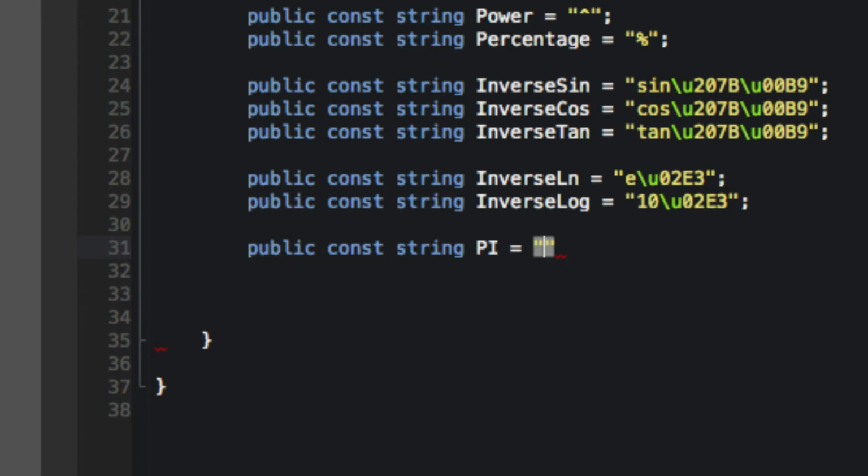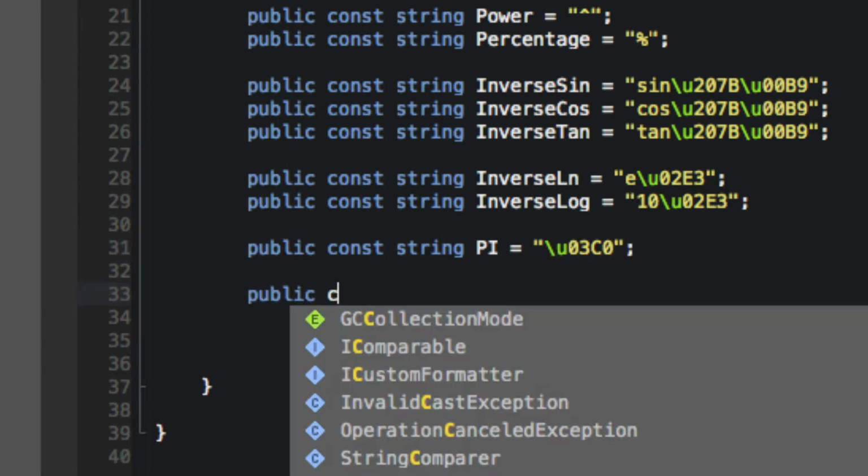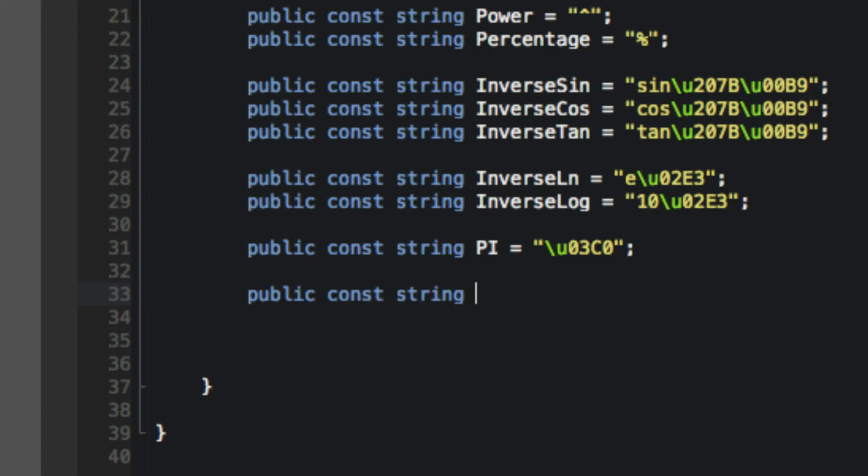And this is equal to \U 03 capital C0. And our square root, which is \U 221 capital A.